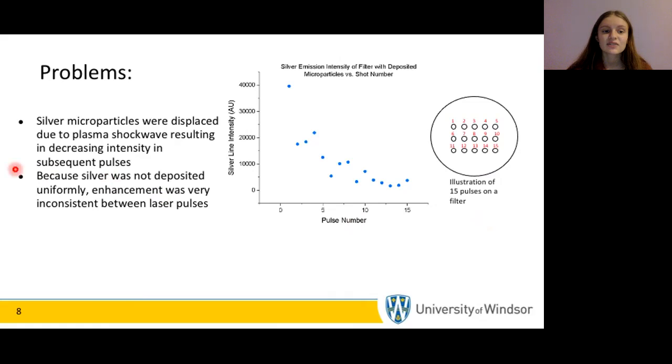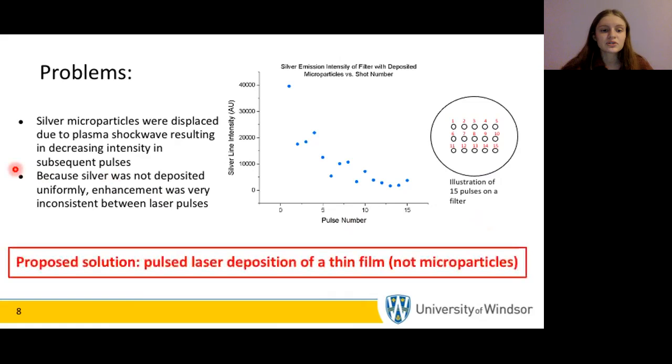This indicates that the silver microparticles are being displaced after each pulse due to the plasma shock wave created by the ablation. Our proposed solution to these problems was pulse laser deposition of a thin film instead of microparticles.